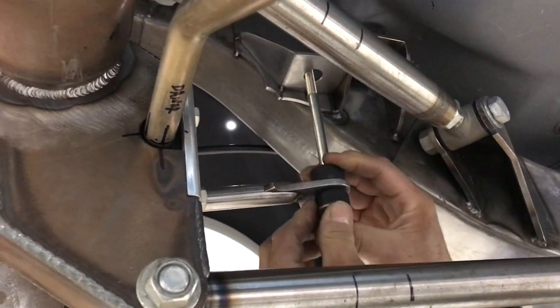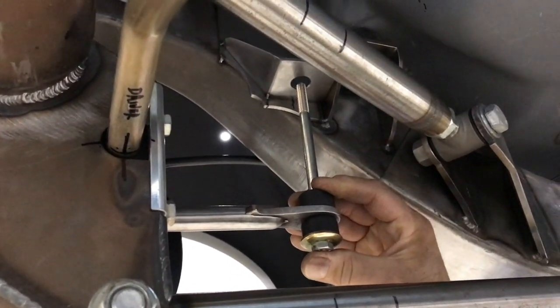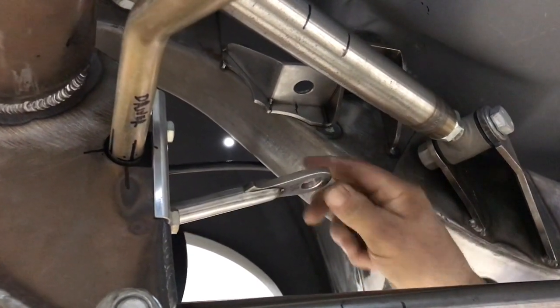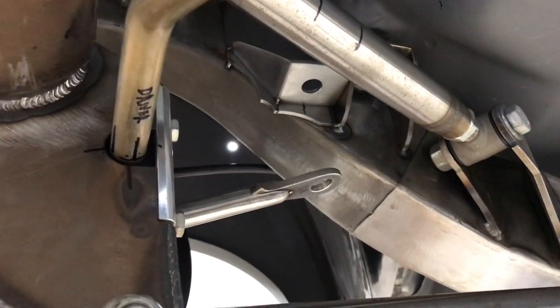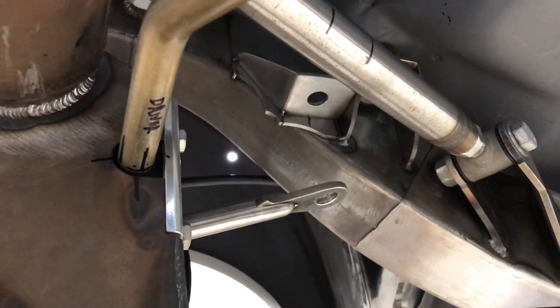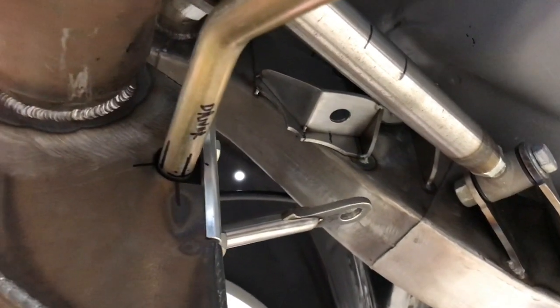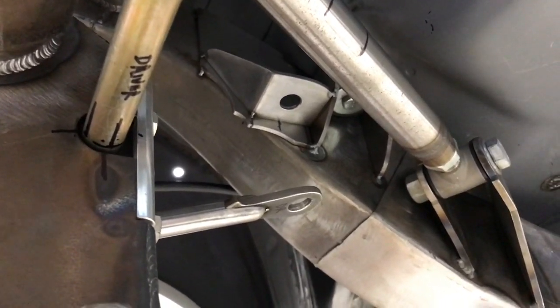And remember here, the rear end is hanging right now. So it's a bit different when you put the car on the ground. The rear end goes up about 3 inches. It'll be pulled up because the rear end's hanging. And when we go to do this on a permanent basis, we'll probably put some ratchet straps to hold the rear end up while the car's in the air.